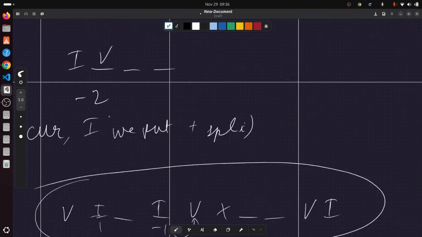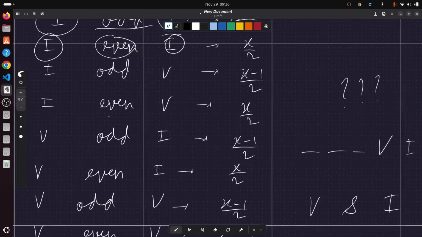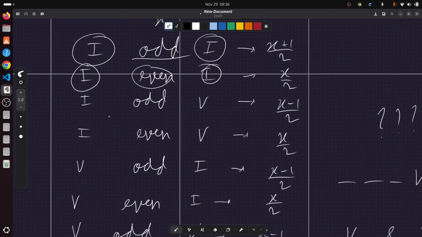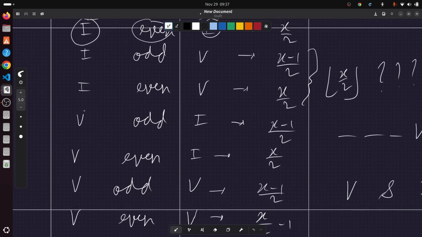You can see clearly that if I have I odd v and I even v, so if I have I odd v, I have x minus 1 by 2, and if I have I even v, I have x by 2. So actually I can write this as the floor of x by 2. Similarly if I have v odd I and v even I, for v odd I, same thing, so I can write this as floor of x by 2.